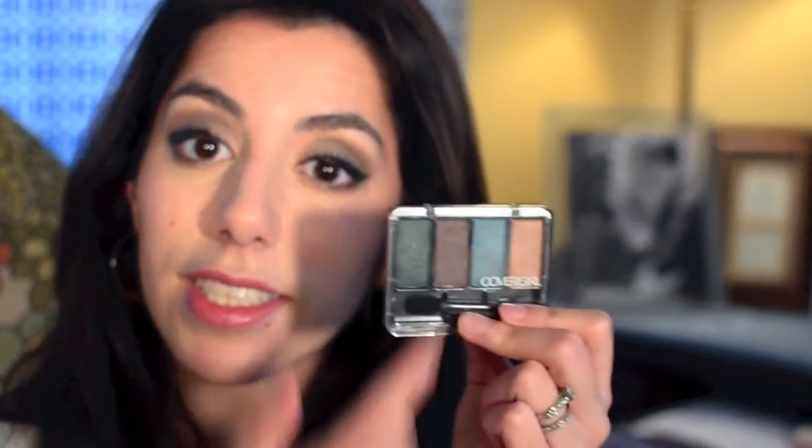I hope that you followed along with me and that you can use it sometime very soon, because this is out in stores, your grocery stores, and your local drugstores right now. So if you saw this, go out and get it and play with it. And it's very inexpensive, but you can get something that looks really put together and really pretty.